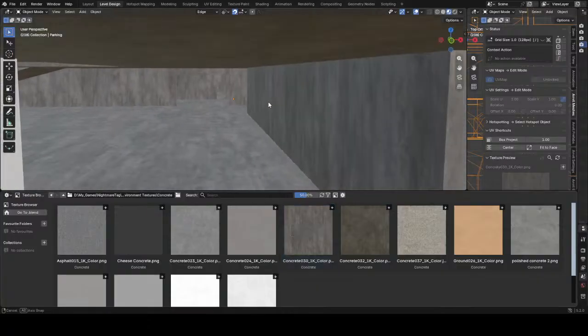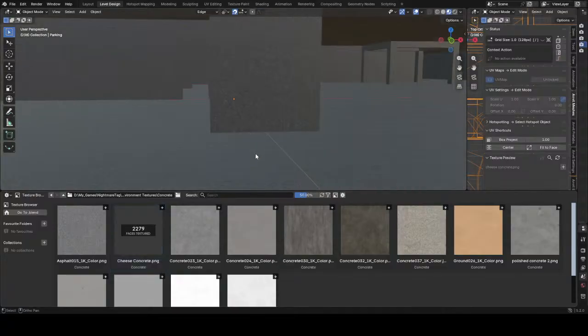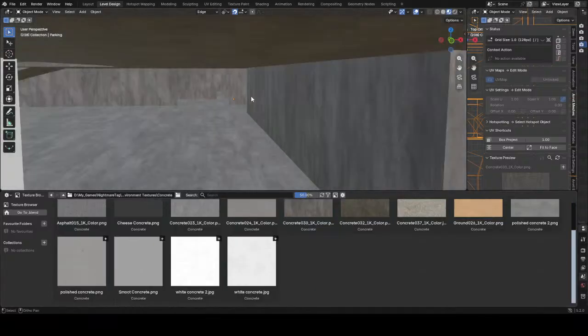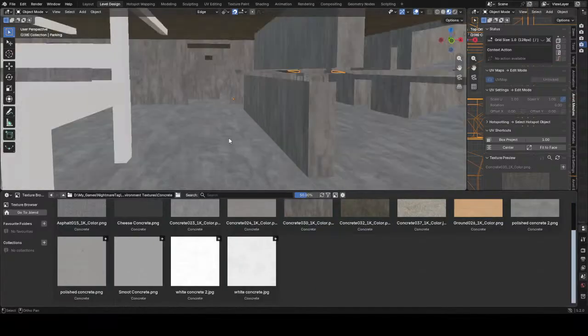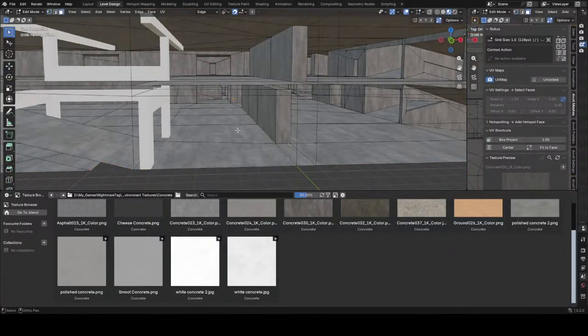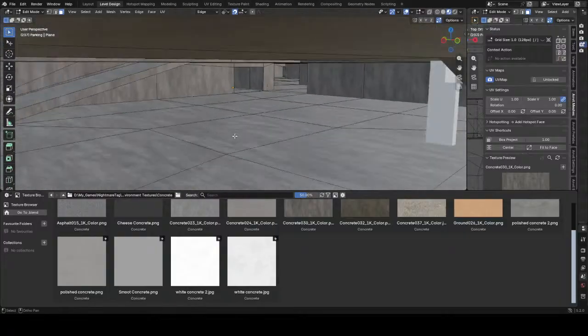Because I might put this texture on the walls, I think is what I had for the last one. And then I use this one as the ground concrete. And then this for the walls. But let's see if this tool makes it easier to select walls versus ceilings and floors, because there are already built-in ways to do this. I might not need a special add-on to do this.